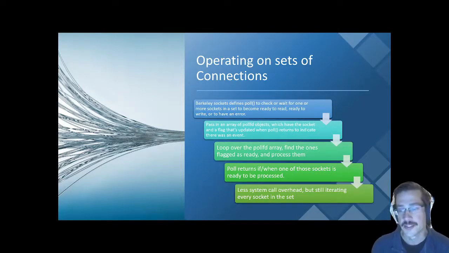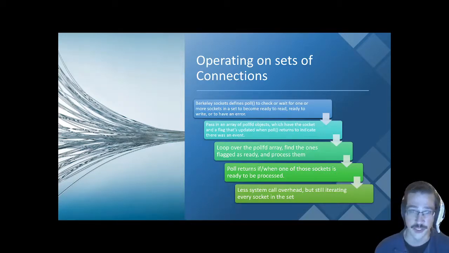It is significantly better than the previous, but note that the kernel internally is still just doing a list over the set and attempting it. So you're not making a system call for every single one, but it's still iterating inside the kernel. So if you scale up to thousands of sockets or something, it's still not particularly efficient.